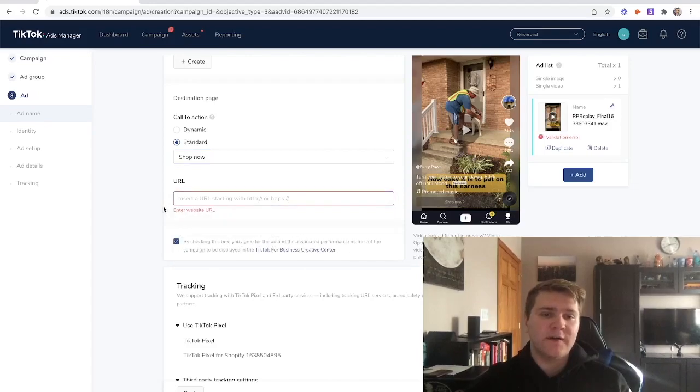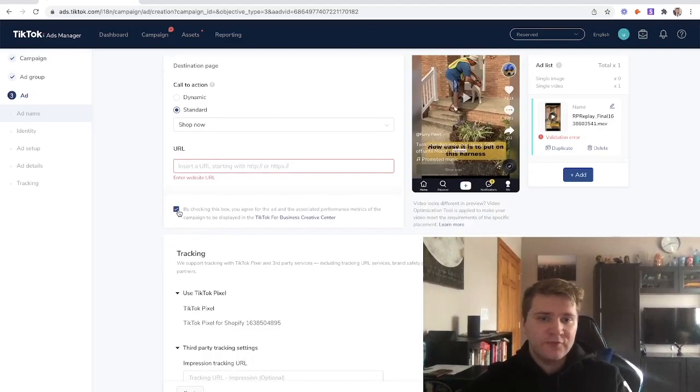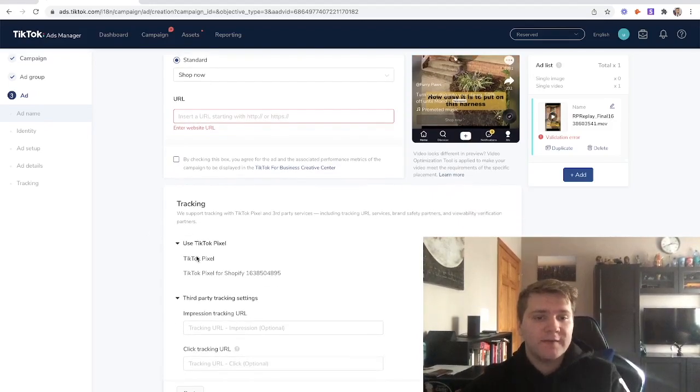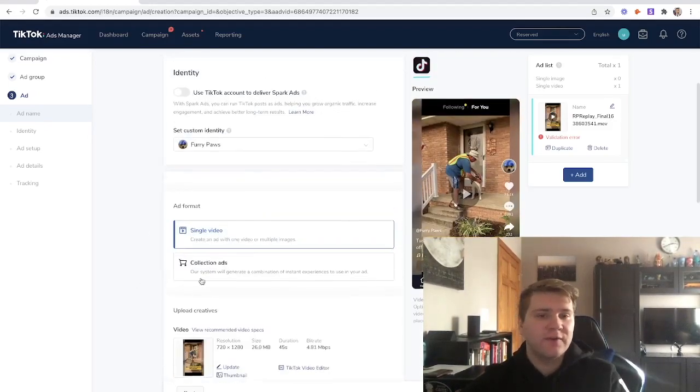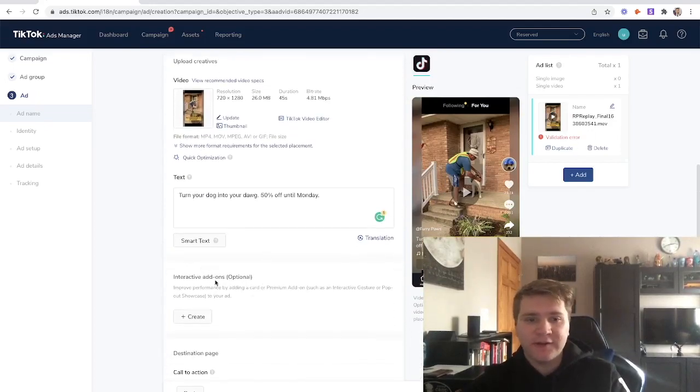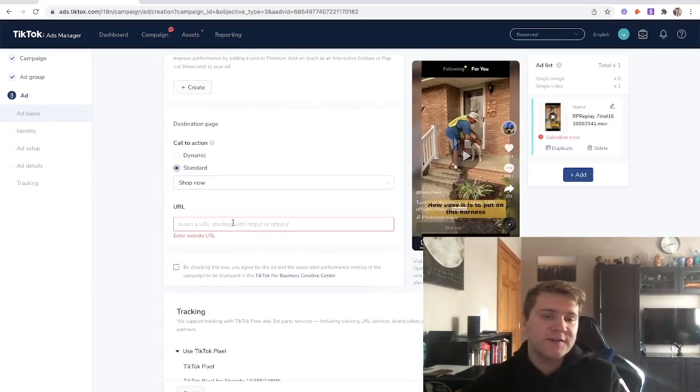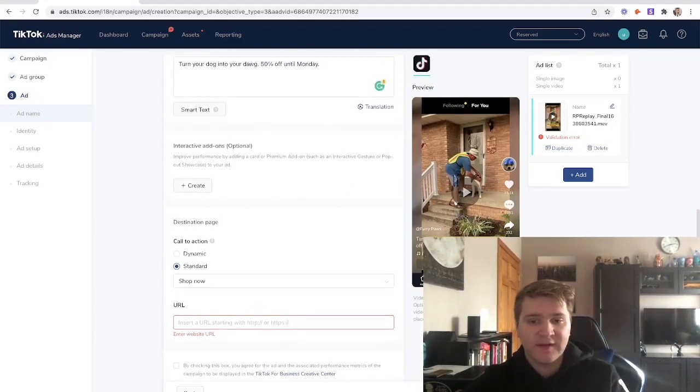URL, this is obviously the website you're going to click onto. You're going to add that in. Now, you do not want to leave this box checked, because if you do, then most likely other businesses are going to have an opportunity to look at your ad and basically copy it. So just don't do it. And once everything is done, you just go through and review everything. Everything looks good. It says validation error right here simply because I just haven't pasted anything in the URL. Because I'm not actually setting up an ad right now for myself, I'm not going to submit it. But once you're done, you click submit and you're all good to go.